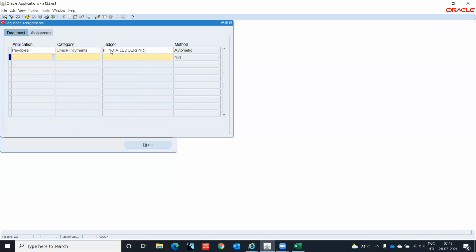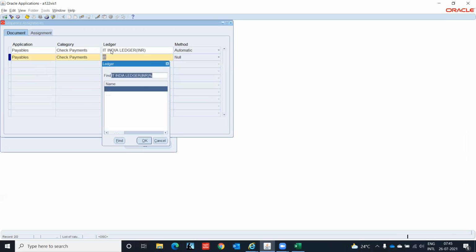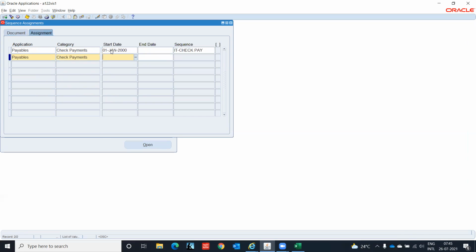IT check pay. So this is one payables, and we have IT US ledger. Okay.